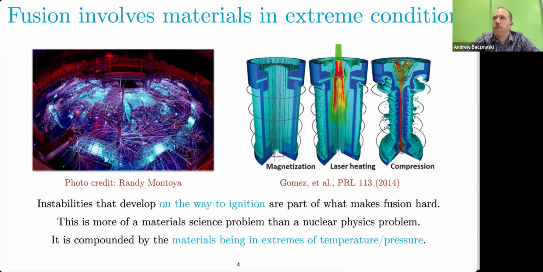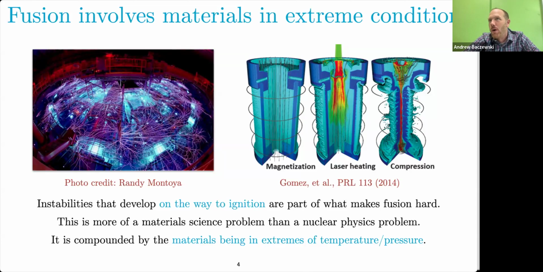And this is to show some of the illustrative difficulties, which is to say that the instabilities you see in these cartoons illustrating what's actually going on in one of these ICF implosions show material instabilities happening on the way to ignition that essentially redivert some of the energy that you're trying to put into fusion into just hydrodynamic instabilities. And it turns out that this is actually more of a material science or plasma physics problem than a nuclear physics problem, which probably doesn't surprise a bunch of folks with backgrounds in nuclear physics, of course.